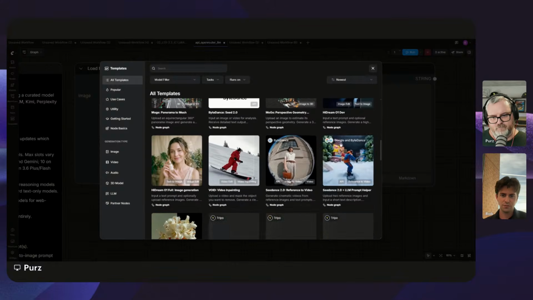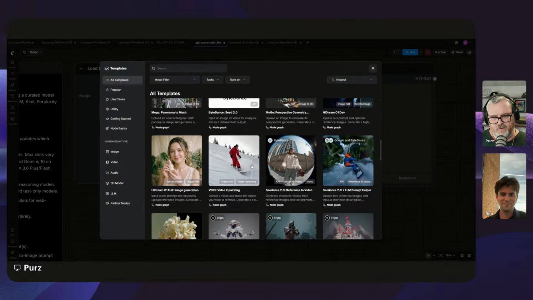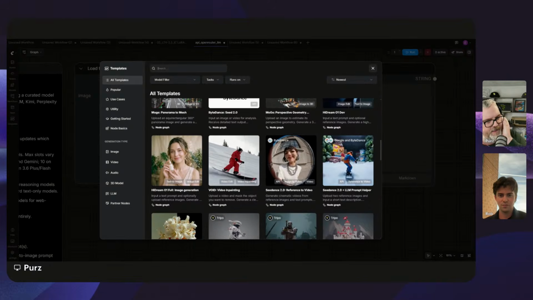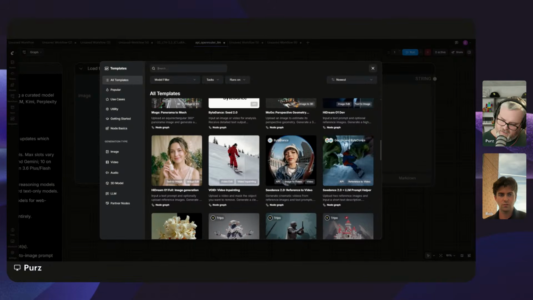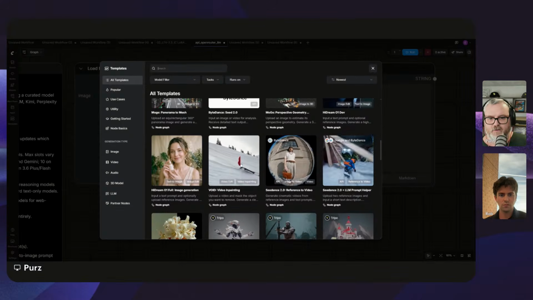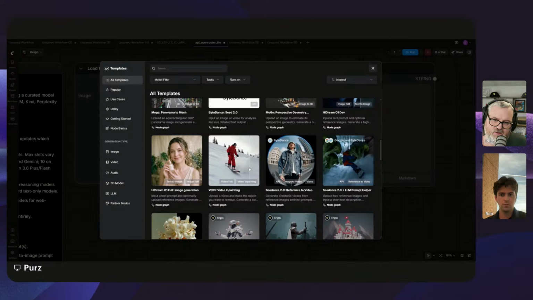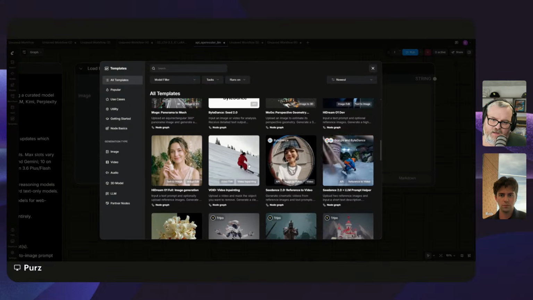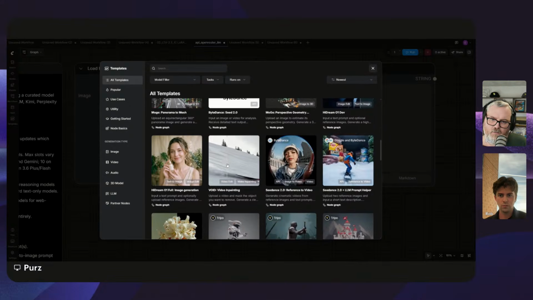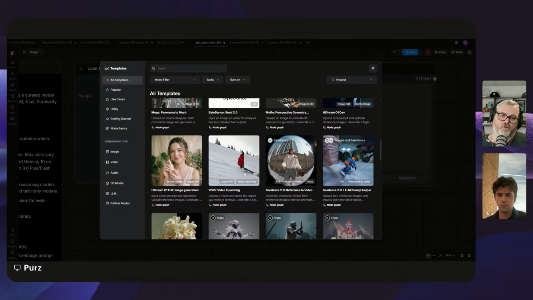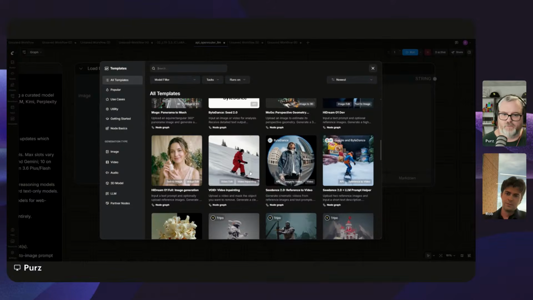And New High Dream. Oh my God, New High Dream. I don't know if y'all played with Void yet, but Netflix dropped a model that'll let you basically take elements out of a video. It works pretty well. It is based on Cog video, which is surprising considering the age of Cog. But as you can see from this result, it does a really good job. So yeah, don't judge a book by its cover.